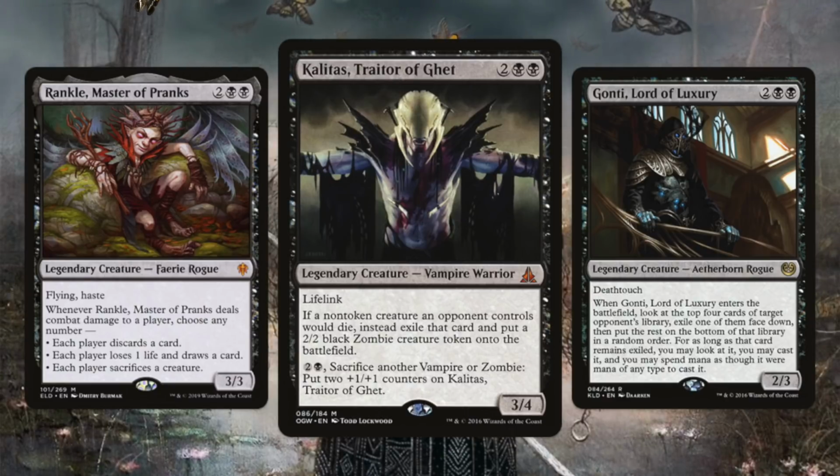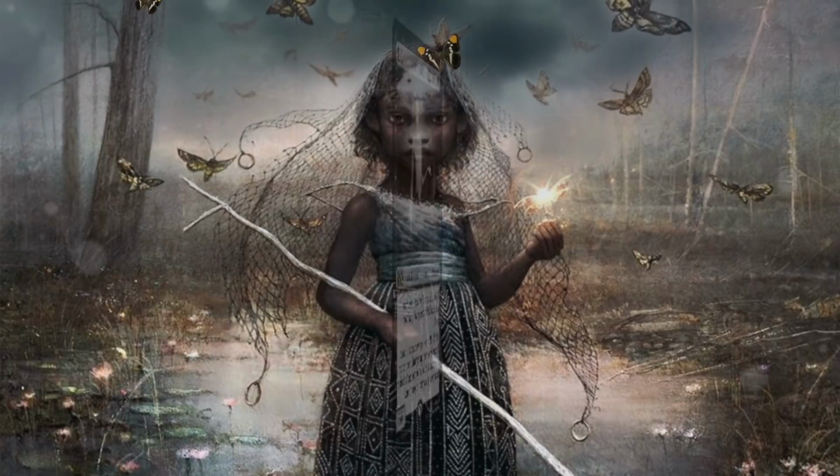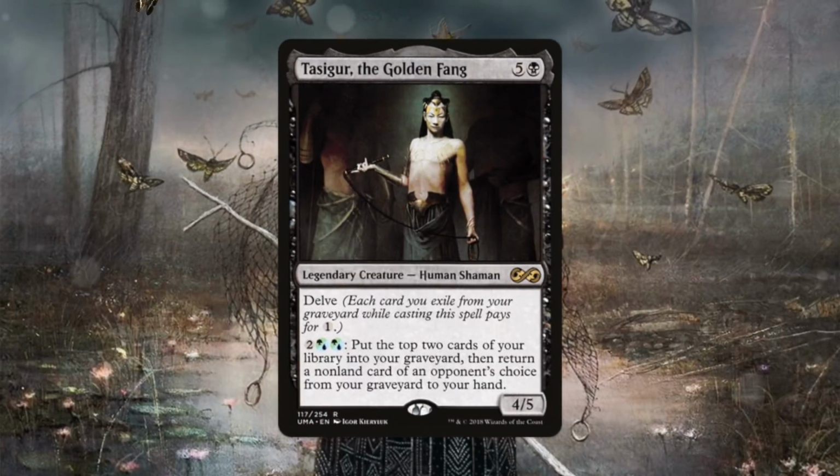And since we're on the subject of talking about popular black cards that I don't think cut it anymore, let's talk about Tasigur, the Golden Fang. So Tasigur is 6 mana for a 4/5 with delve, and that's something. For 2 and hybrid Simic, you can put the top 2 cards of your library into your graveyard and then return a nonland card of your opponent's choice from your graveyard to your hand.